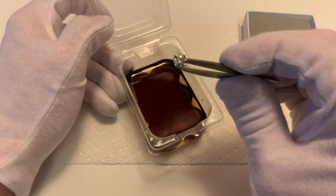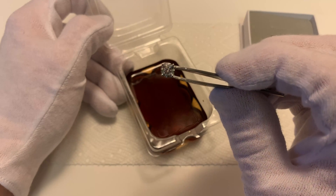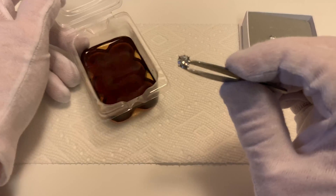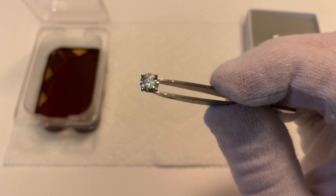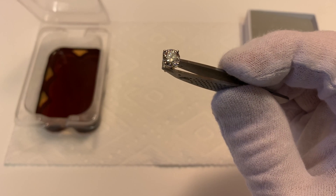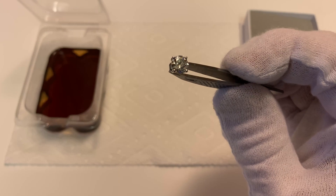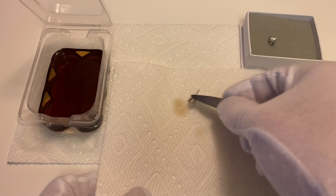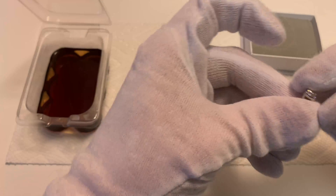As you can see it actually looks really good. It looks clear — there doesn't seem to be any visual damage, so it doesn't look like the Coke has had any real clear effect. In fact, the moissanite actually looks really clean compared to before. This could be because it's slightly wet. Let's dry it off so we can get a better comparison, and put it next to the other one that hasn't touched any kind of Coke bath.